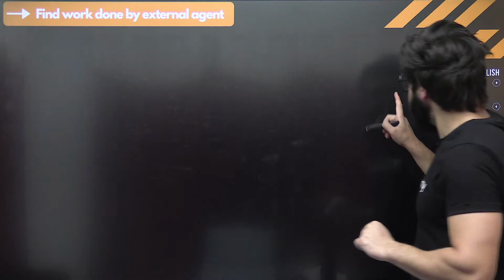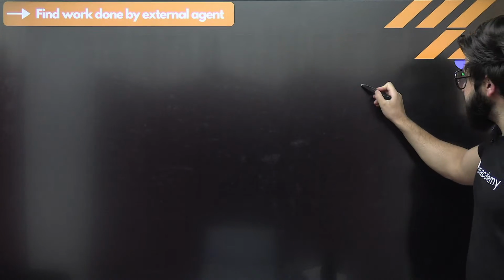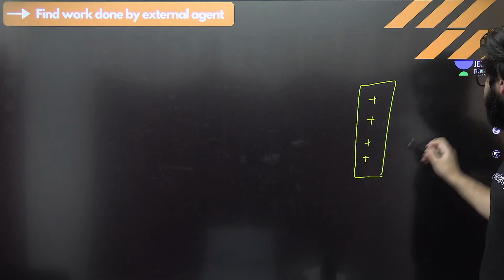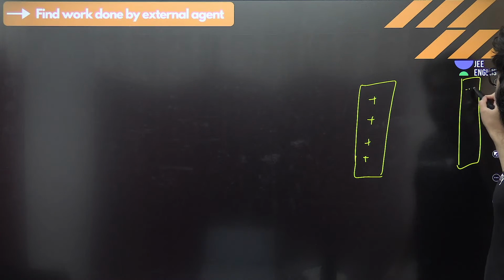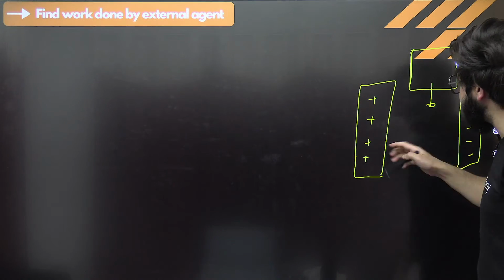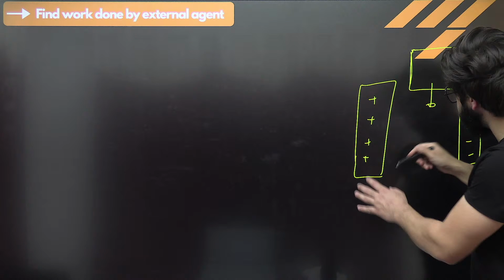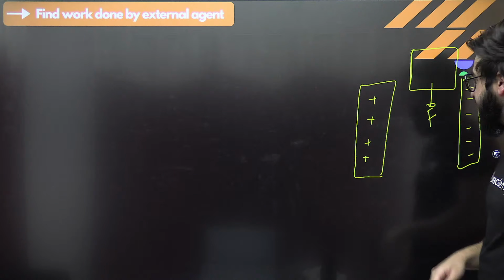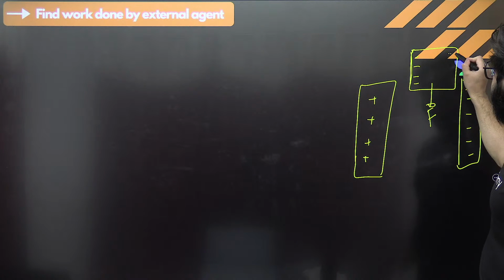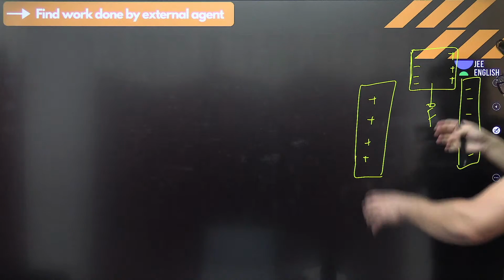If I say, for example, this is a plate, positively charged, and this is negatively charged. You are inserting this dielectric in this case. When you are inserting this dielectric, a force is applied on this dielectric in the downward direction. That's fine. Because of this one, it is attracting this negative charge, and this is attracting this positive charge, in the downward direction, ultimately.